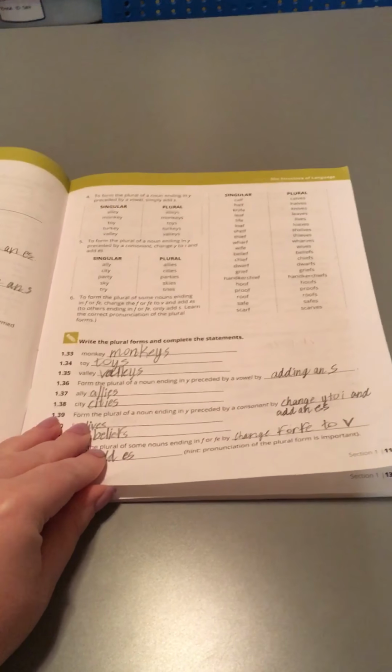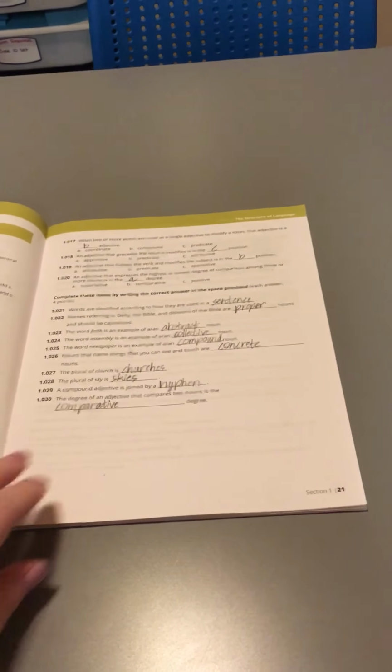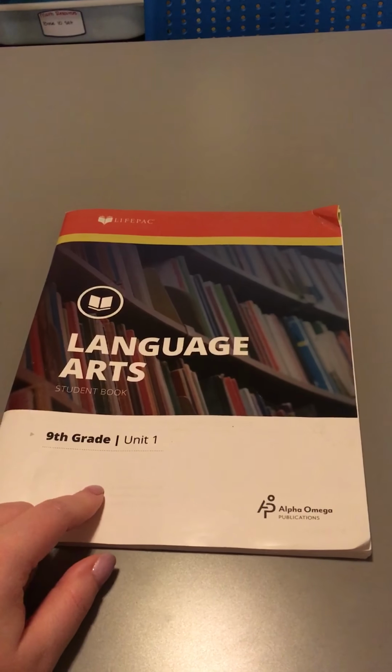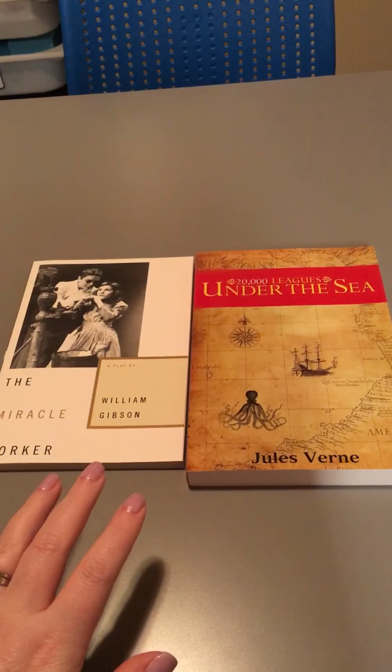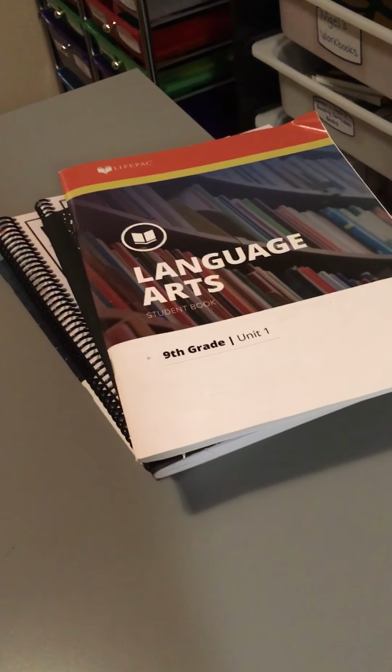And then there's all the words, and they're teaching the singulars and plurals, and basically he just has to read everything and go through and answer the questions. And then each lesson has what they call a self-test that you go through, and then at the end of the book, he will have his unit test. With the 9th grade level, he gets these books that he has to read, and there are questions and things he needs to do in this language arts section. Again, 10 units come with the 9th grade.